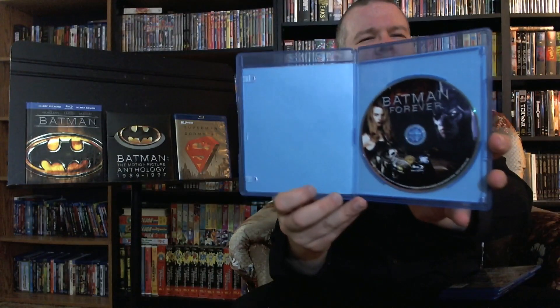Then we have the sort of love-it-or-hate-it Batman Forever. I actually liked it — I thought it could have done without the Nicole Kidman love story, but I really liked Jim Carrey as the Riddler. I thought Val Kilmer was okay — a little bit stiff, but competent. I don't think it's anywhere near as bad as Batman and Robin — Batman Forever actually has enough good in it. And I really liked Chris O'Donnell as Robin — a tough, take-no-crap kind of Robin, and I liked that.